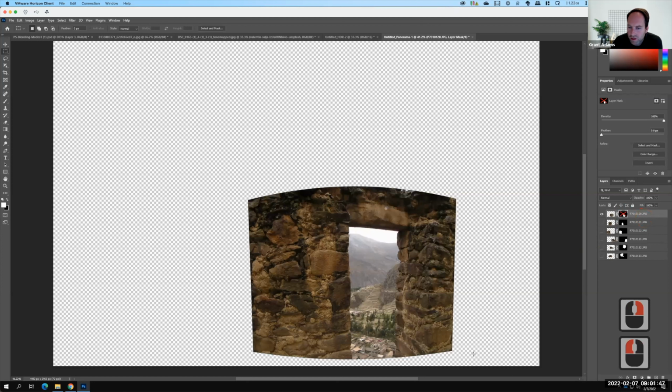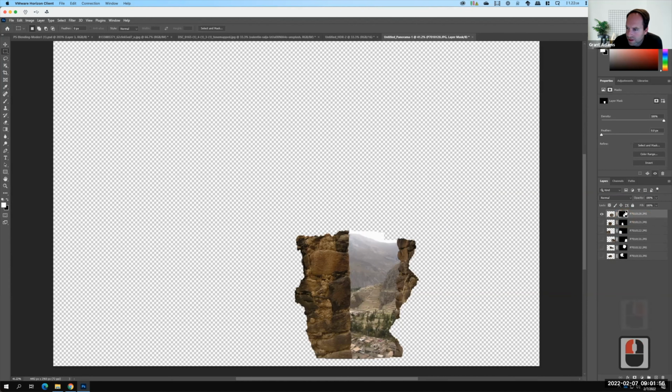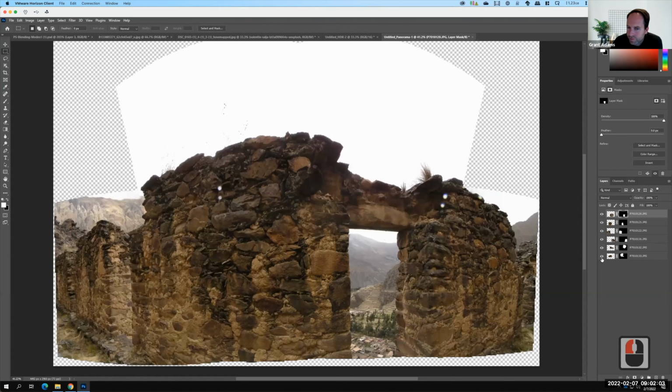There's the overall image. So it's been warped. But then Photoshop cuts it out so that it can seam with the other images by creating this little mask that controls what is shown and what is not shown. So let's go ahead and turn these all back on like that.